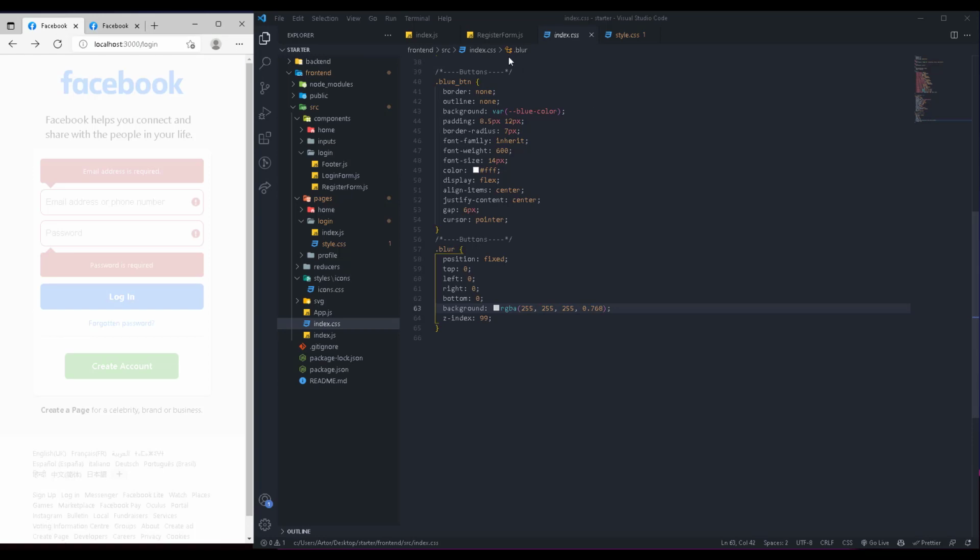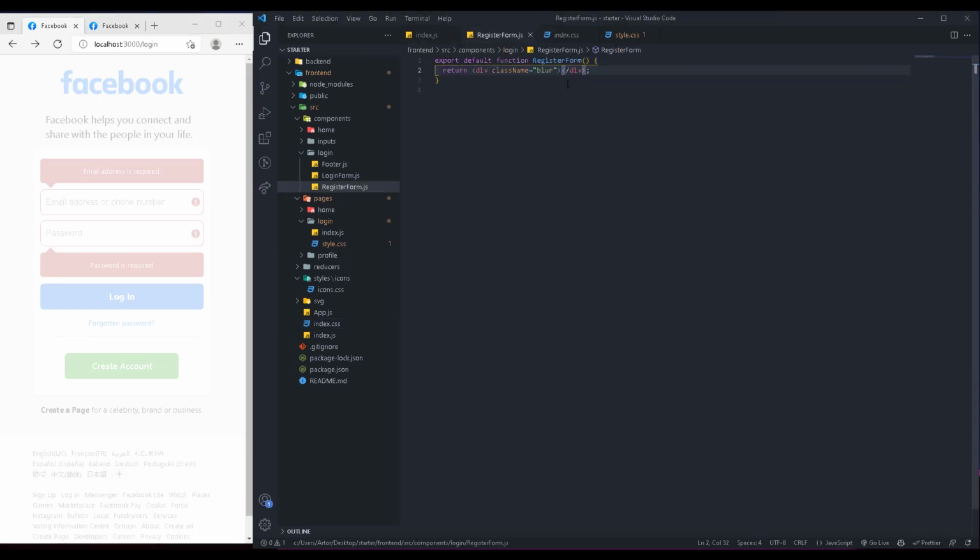So let's go back right here, and in the register form, inside this blur we're gonna have the register, and inside this we're gonna have the register header, and inside the header we're gonna have an icon. It's gonna be the exit icon. As you see, it's right here in the top left. And after this we're gonna have two spans.